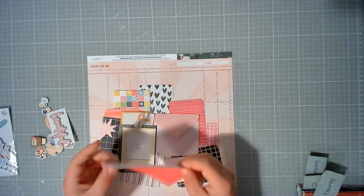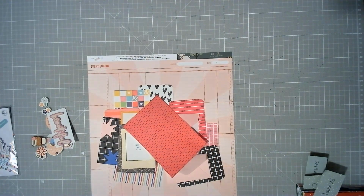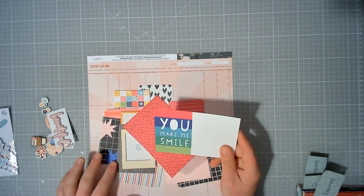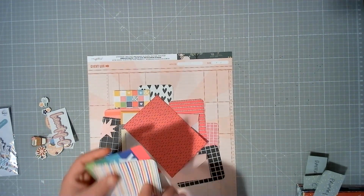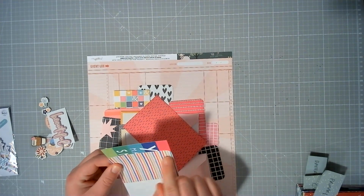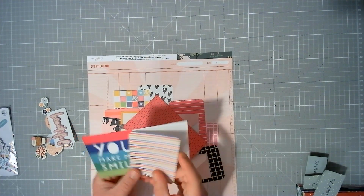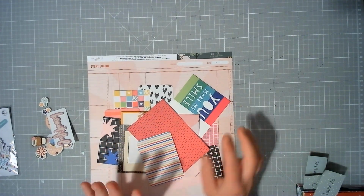Then I thought, let's bring in a piece of this fabric. I'm not sure what we'll do with it yet, but we'll give it a try. And then this brings in this blue and the pink, but it also allows us to bring in yet more colour because we've got the green and we've got the teal and the blue. So that is page kit 11.